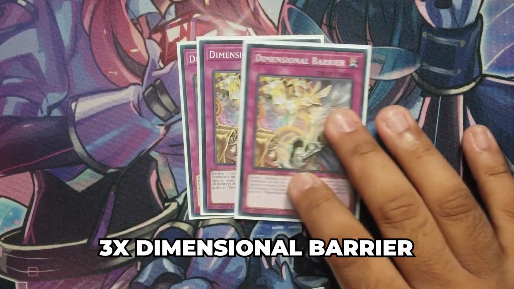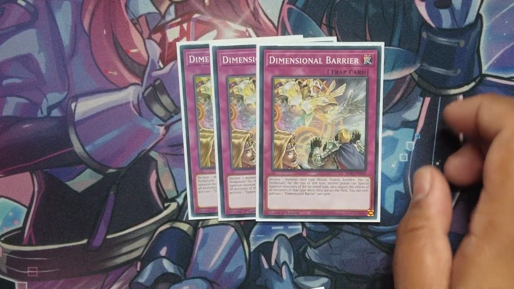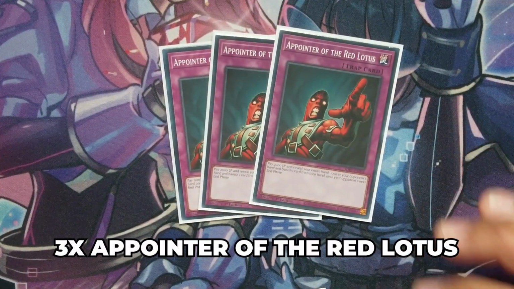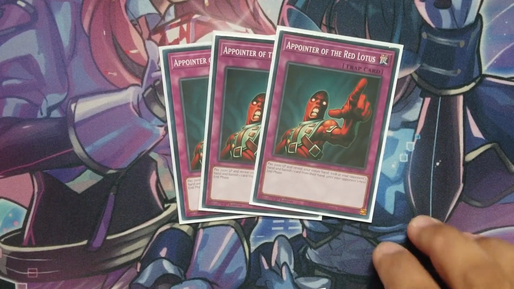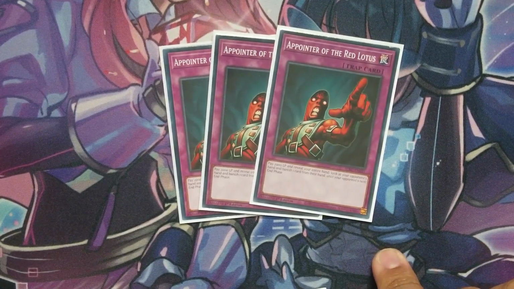I'm also on the 3 copies of Dimension Barrier. This is mainly to stop tier limits. 3 copies of the Pointer of the Red Lotus. Now yes, I know this card is expensive, but I did purchase the Freezing Chains structure decks. So I had tons of these lying around. So awesome for me to have that.